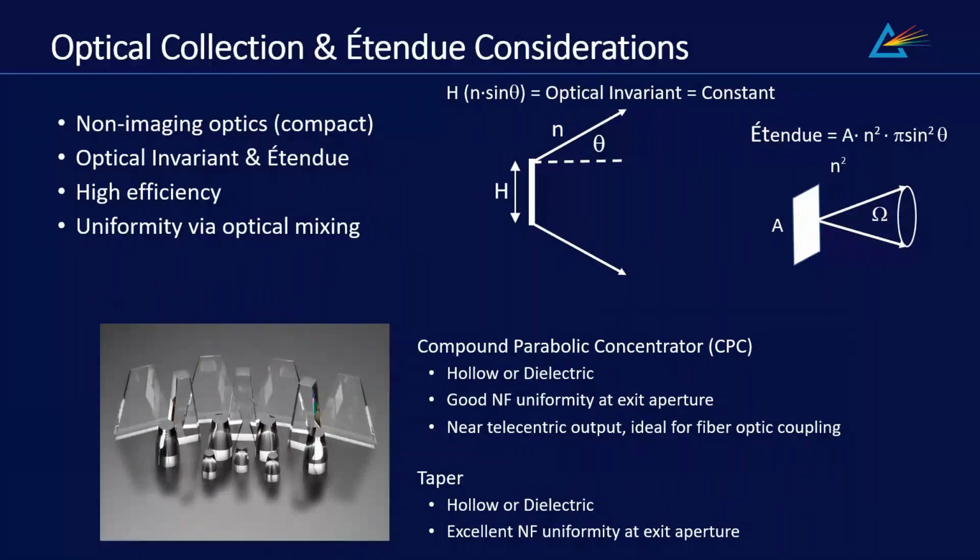Whether it's single or multi-wavelength, the photons need to be collected efficiently and well controlled. Often, light must be collected from multiple LEDs, conserve radiance, homogenize the output, and efficiently couple the light into fibers or constrained optical geometries. Étendue becomes an important consideration because it fundamentally limits how tightly light can be concentrated while maximizing optical throughput. As a result, non-imaging optics, such as compound parabolic concentrators and tapered optics shown here, are homogenizing structures, and they're often used to improve collection efficiency and maintain usable radiance throughout the optical system.